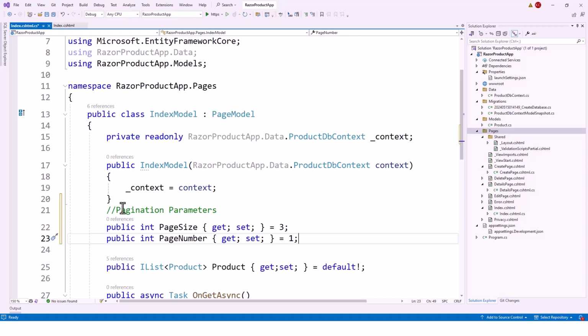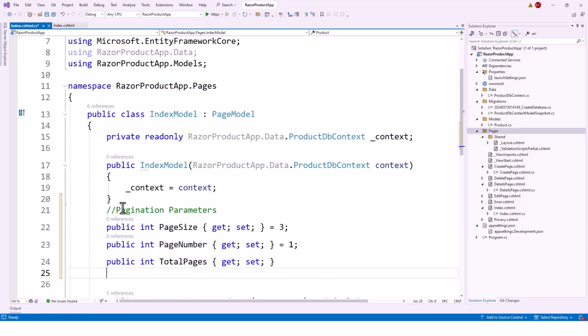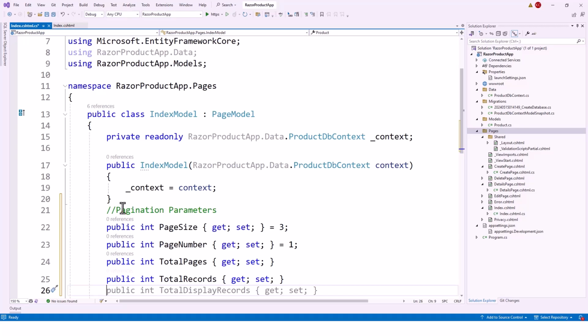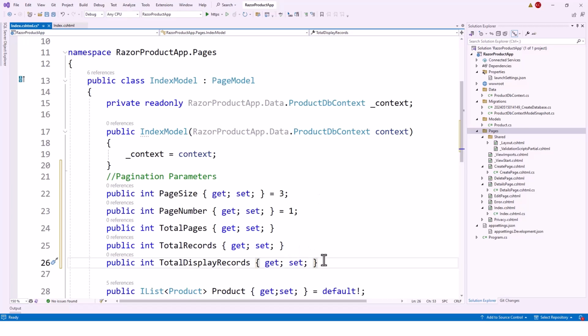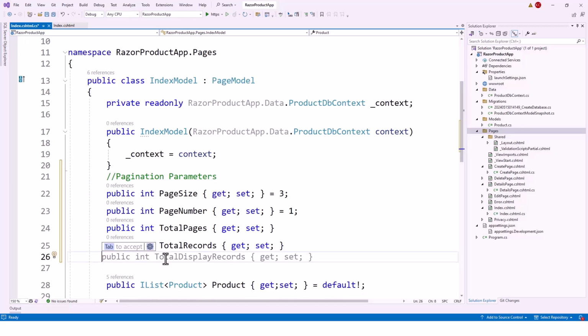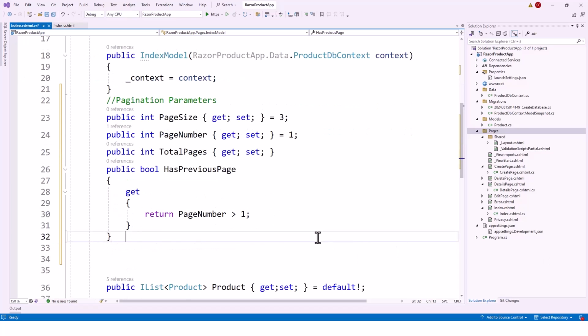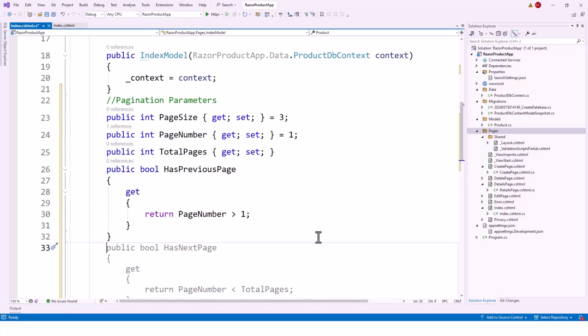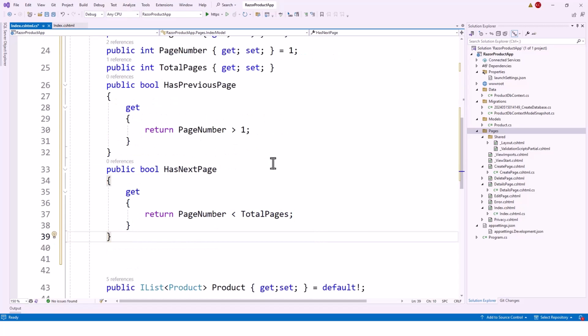Page number get set 1, total pages. I don't want the rest. So page size, page number, total pages, and there is one public bool, has previous page and has next page.